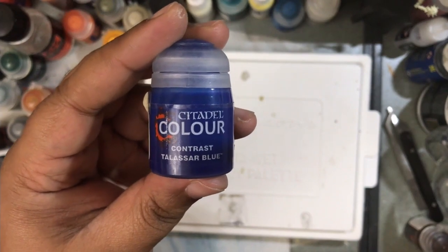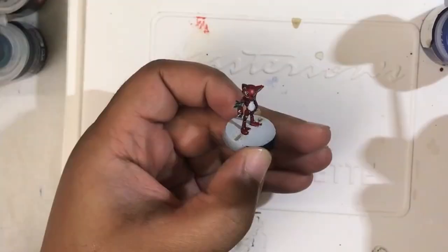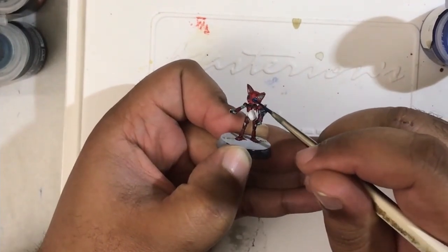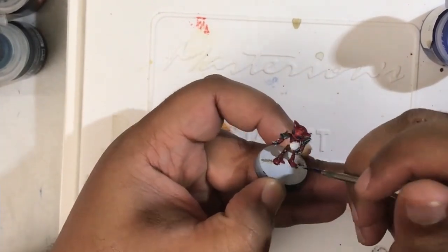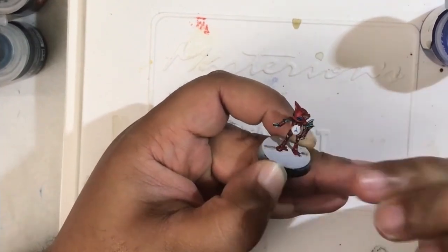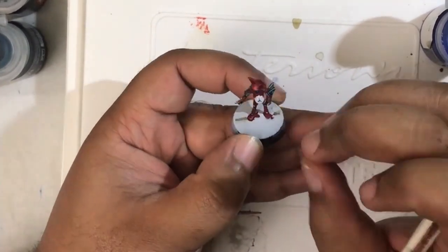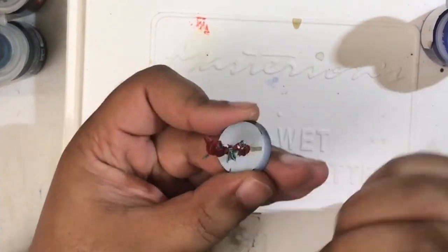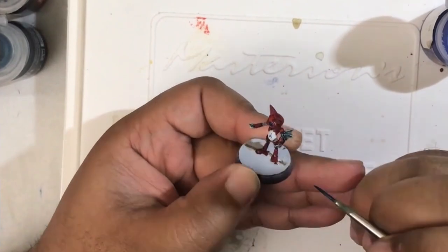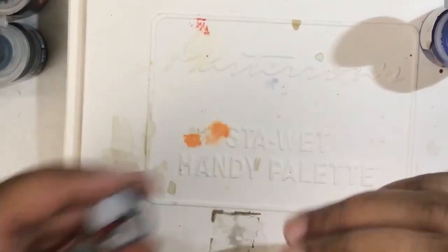Okay, with Talisar Blue, we're going to go ahead and color in Billie's eyes. And I'm sorry, I totally did not take that much footage of Billie. But I'm using the same red on both miniatures. And this Talisar Blue for Billie's eyes, I also use on Chaz's hair.